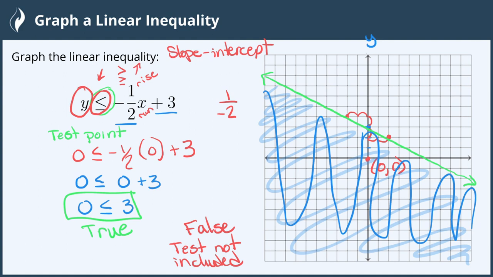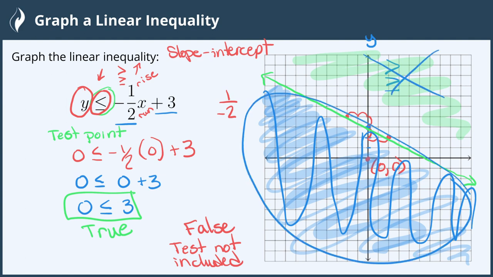In this case, we have a lesser than sign. This means that we shade below the boundary line. Had we had a greater than or equal to, we would have shaded above the boundary line, and it would have been shaded up here. But because ours is a lesser than sign, we shaded below. So this is not correct, and this is. And we're all done.